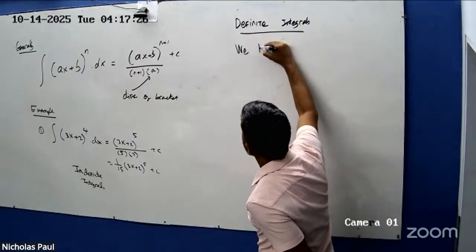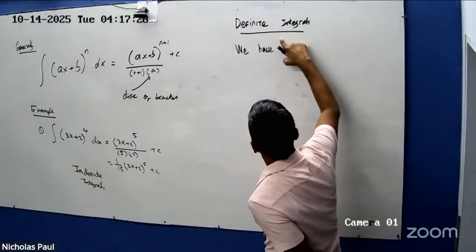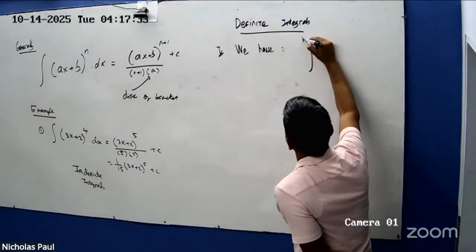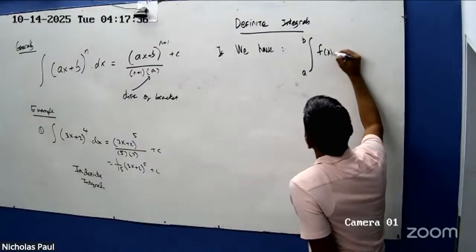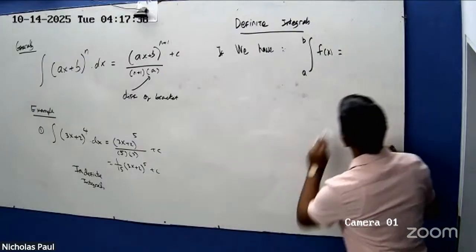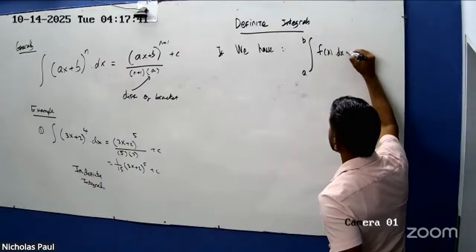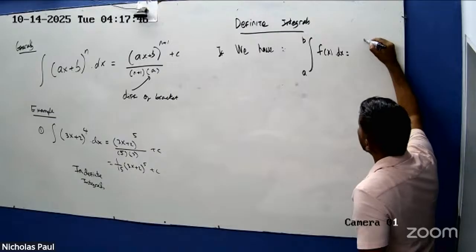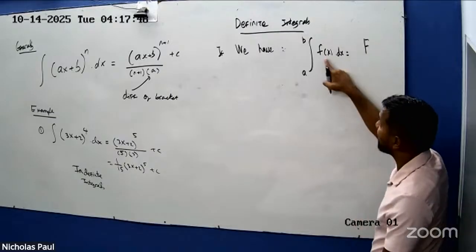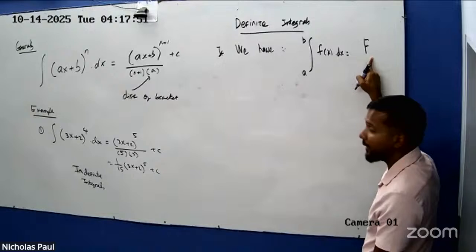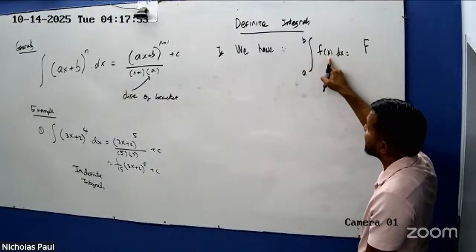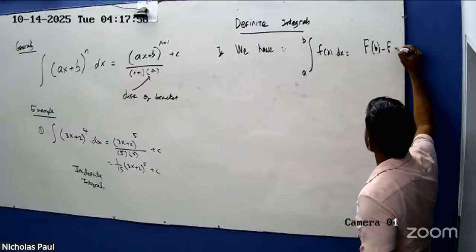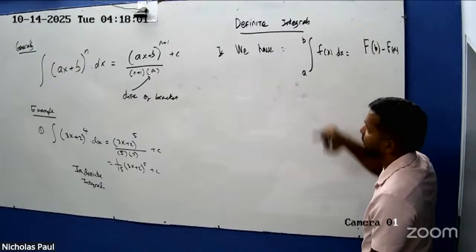So if we have the integral from a to b of f of x, here what you do is just integrate f of x, and the way you write it is write capital F. The integral of lowercase is capital, uppercase. So you integrate this, then drop in the b, work it out, and then drop in the a, work it out. And the answer is your integral.